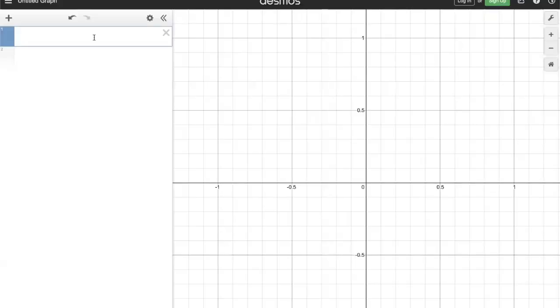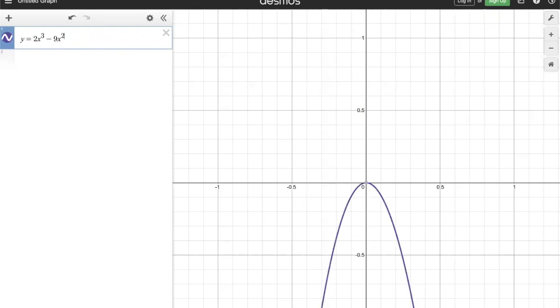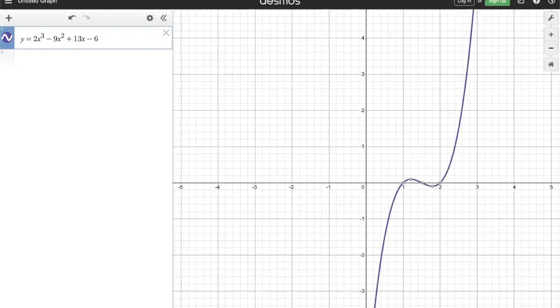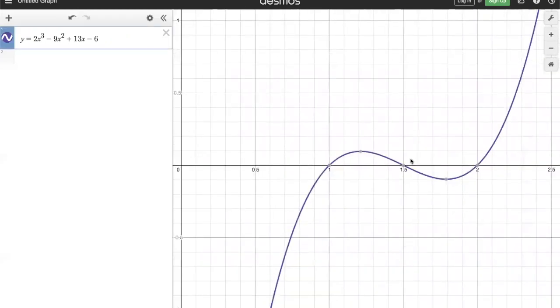What I want to say is that when you're looking at an equation like this, when you're finding the solutions of that equal to 0, you're really finding the x-intercepts of the graph. So if I graph y equal to 2x to the third minus 9x squared plus 13x minus 6 and zoom out a little bit, I can see all the solutions. And in this case, they're nice. I can click on them and see there's 1, there's 1.5, and there's 2. Great. Those totally correspond to exactly the solutions I found.